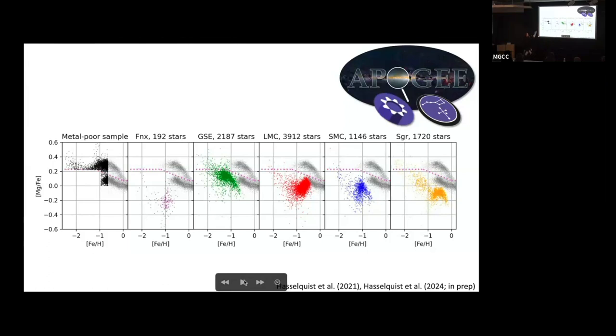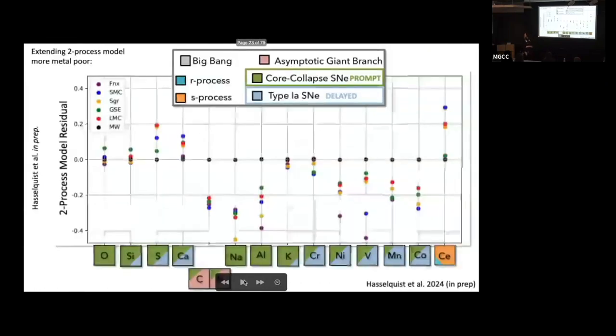But this is, again, only looking in that really simplistic space of one alpha element versus one supernova Ia element. So what we're going to do is we're going to train on the Milky Way again, and those are the black points, so they're all at 0. And we're going to look at the residuals, and so whether it underpredicts or overpredicts. And for this diagram, I've actually labeled where these elements come from visually, because I had enough space on the slide.